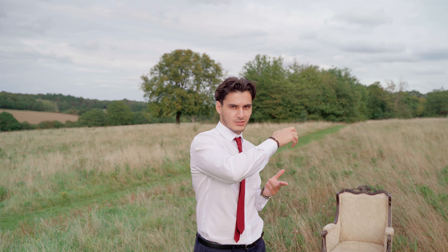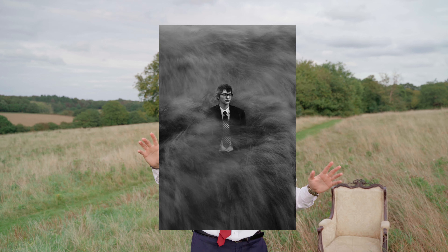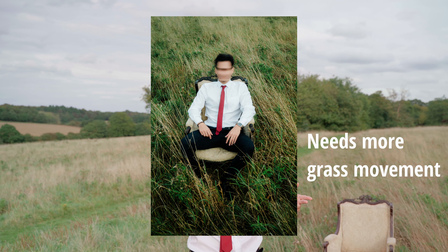Shortly after, we moved the chair a few metres down the path into a section of longer grass, where things got slightly worse. I had what I thought was a genius idea — a long exposure shot. It was windy and the grass was moving, so I thought: long exposure, me shaking my head, face blurred, grass blurred. I thought it would look so cool with a lot of movement. But as you can see from the images on screen — shocking. That's a reminder that sometimes you think you have a good idea and it's just complete rubbish. It happens. You just have to keep going, try something else. That's a big part of this process — trial and error, figuring out what works and what doesn't.